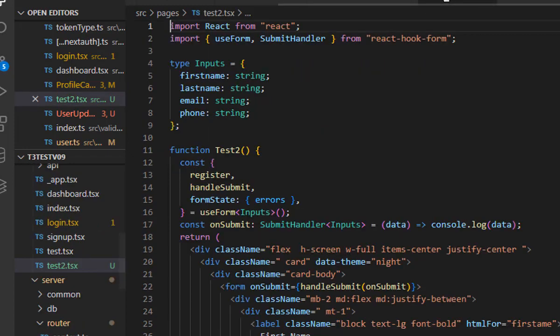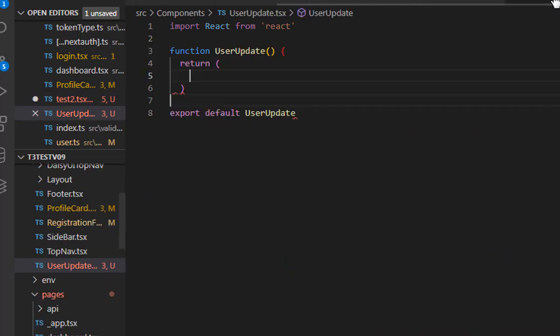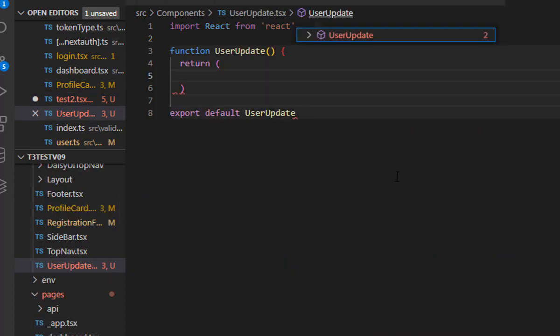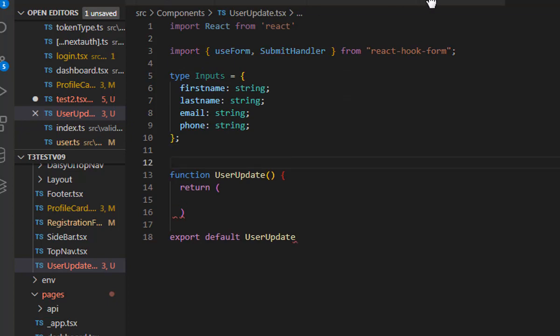So let's move to our test2 file and grab everything from here and put it into our component like this.